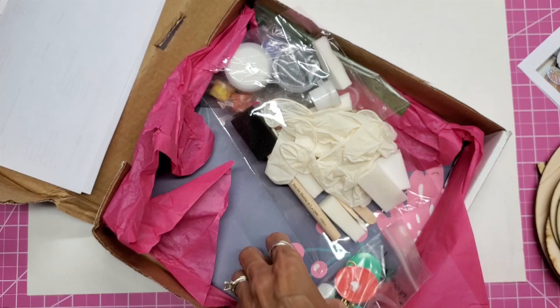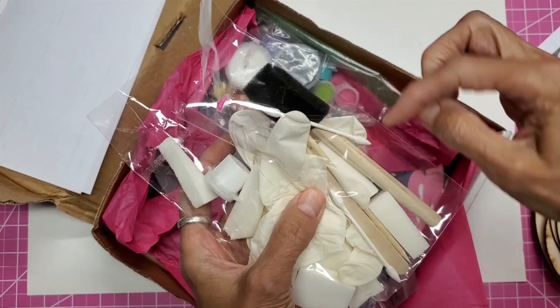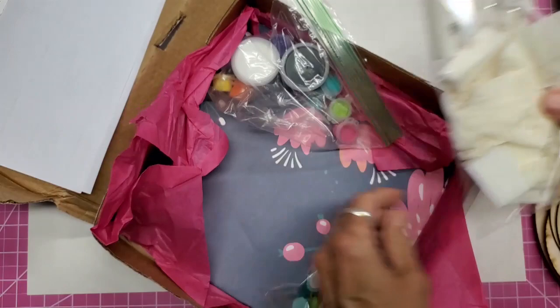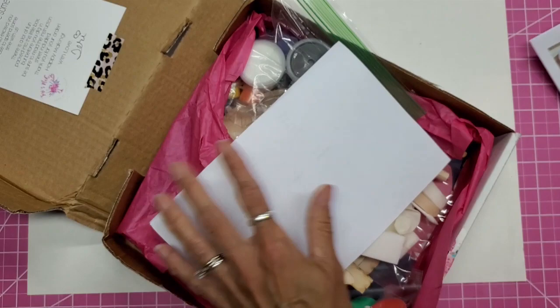Again, $35 shipped, and it usually comes with the two interchangeable signs. She's giving a special for this class — it's called Craft Crazy Girls Night In. With the kit she gives you everything you need: there's glue, a sponge, Q-tips, gloves, and I think that might be a sander. There are also sponges and all the paints you need to get it painted. It's a really interesting way to put a kit together.